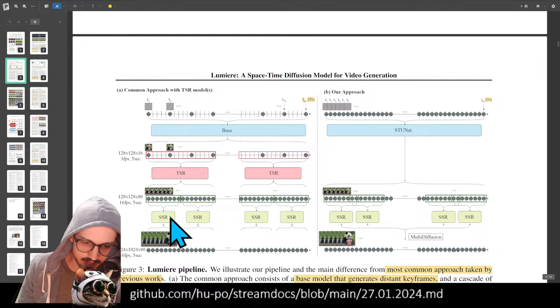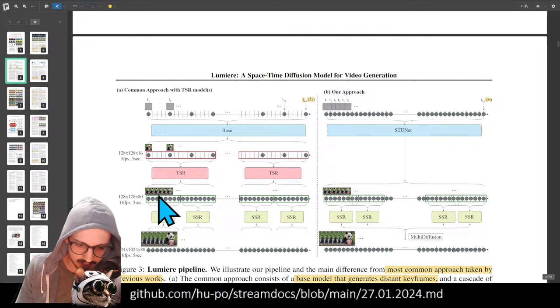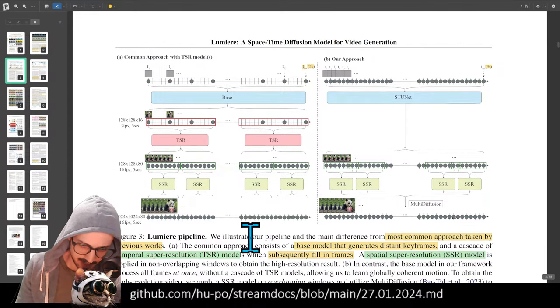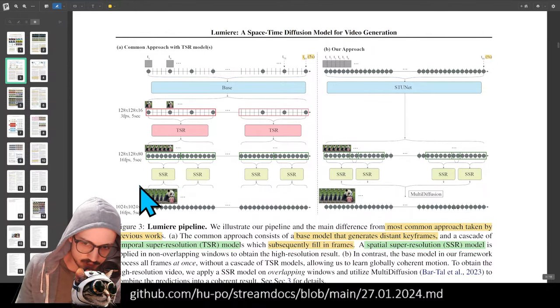And then here you have even higher super resolution models, which, this is temporal super resolution, so it adds the extra time that you need, the actual extra resolution in time. It fills in from here to here. And then this is a spatial super resolution model. So this is just a 128 by 128 image, which is like a little tiny grainy thumbnail. So if you actually want this to be a 1024 by 1024 image, which is kind of more product quality and what you would expect a user to consume, then you have to run it through this additional SSR.